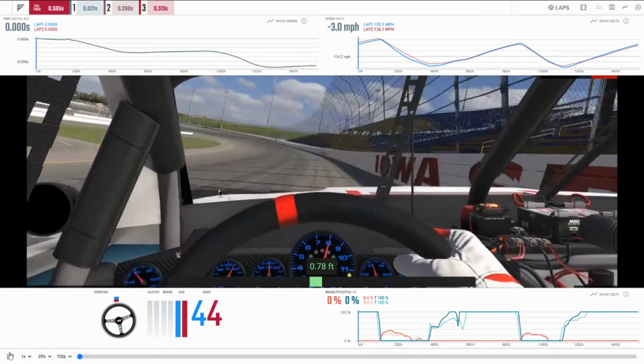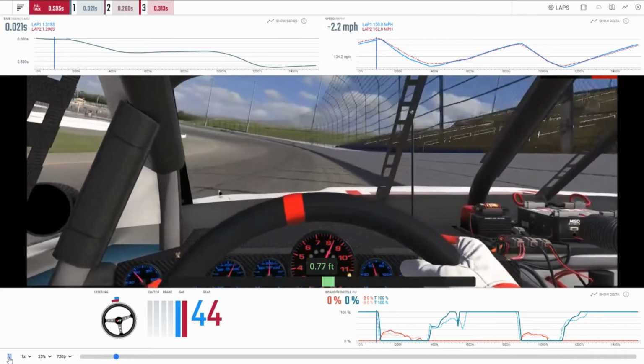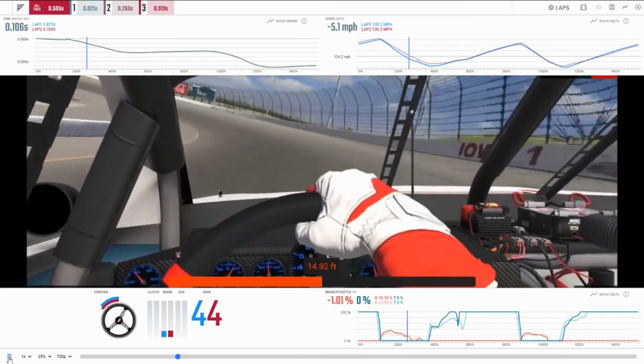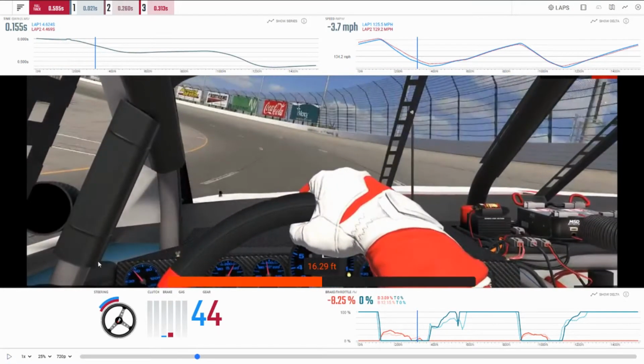So we're at the line right here, starting lap 10, and then entering turn 1. What this is showing right here, essentially for the hot lap, if you remember, I was down on the bottom lane. So this shows that my car for the hot lap was to the left about 16.29 feet compared to lap 10 right here. And up here on the left, it shows that right now I'm 0.155 seconds slower at this point than I was during the hot lap. So that's a good way to compare how you were on 2 different laps.